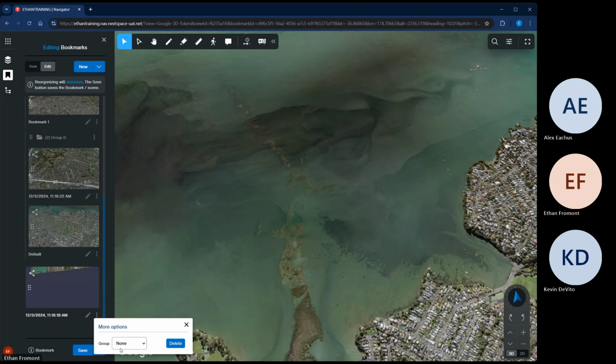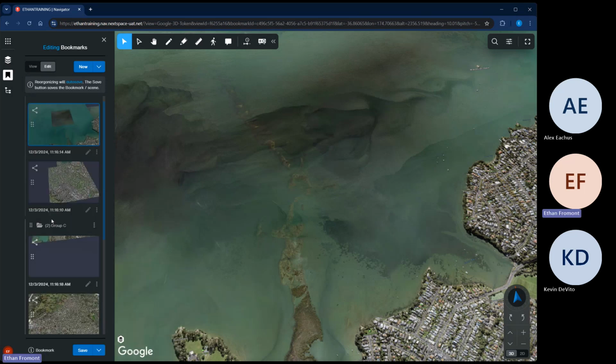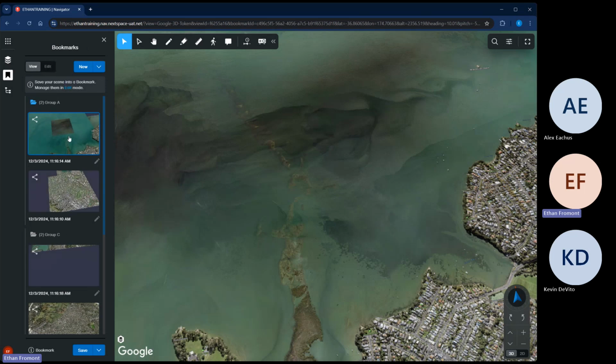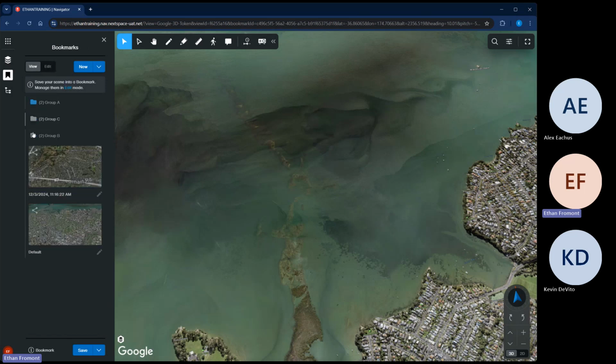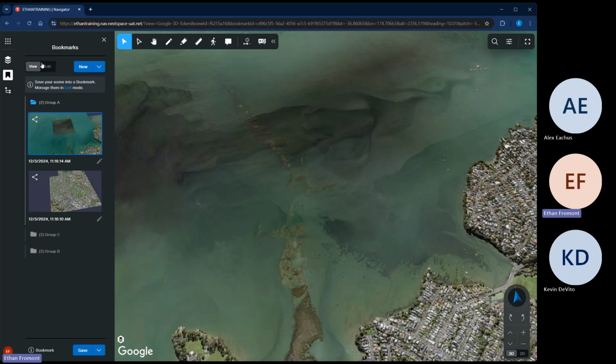B, C, and now we change back to view, and now you've got your grouped bookmarks. Edit and view: view is just view the bookmarks as they are, and edit is if you want to rearrange them, or I think also change the group. That's what edit is under. So that's groups.